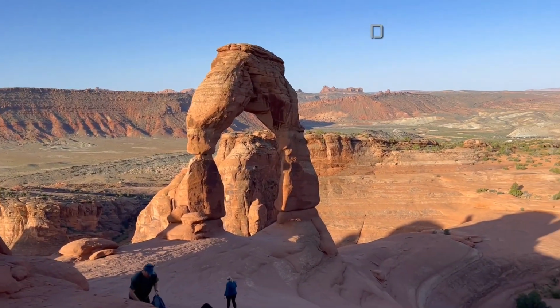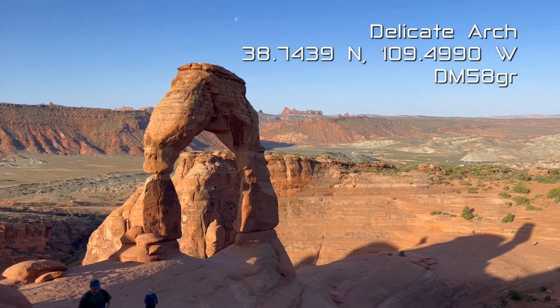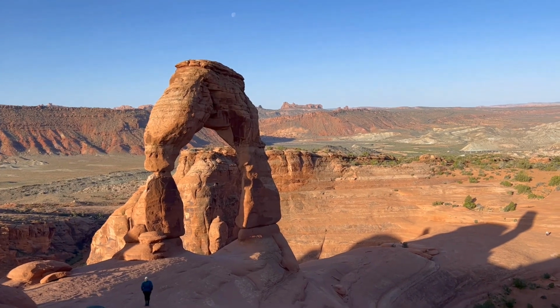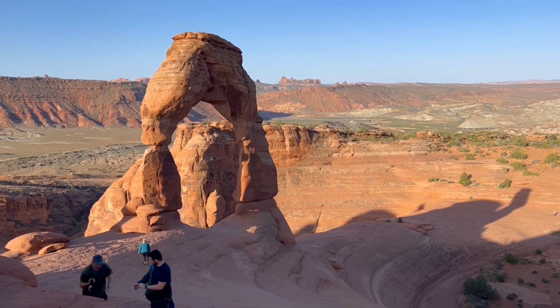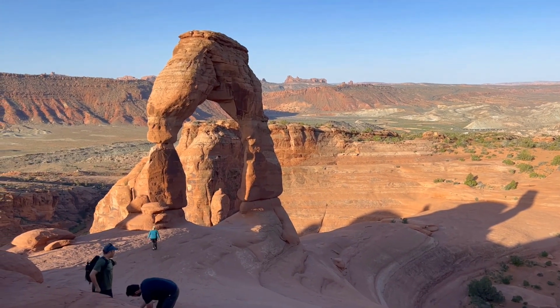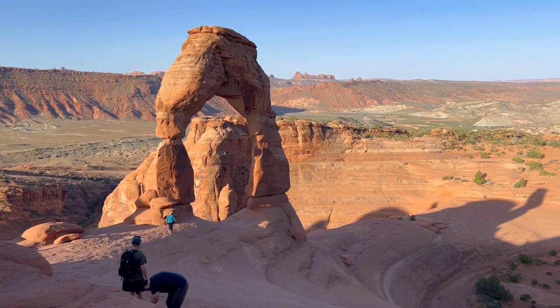This little nook here I identified when we were up here with the family. You get this view of the arch. I'm kind of out of the way. Most of the people again are going to gather down in front of me here to look at the arch, take the pictures. I can just be right here out of the way. Antenna is going right over there.